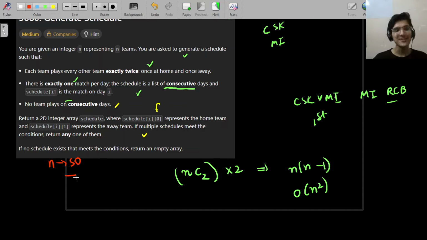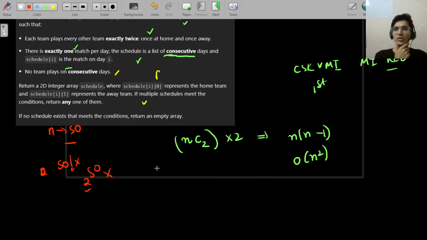That also gives some hint. I will tell you why n is 50, and if n had been 10 or something else, how your approach should change. But n is 50, so you're definitely sure you cannot try out all the possibilities. The one thing that should come to your mind is trying out all the possibilities, because n is smaller, but will it work? No. Why? Trying out all the permutations would be like 50 factorial, or rather you can do some binary thing, but that won't suffice, right? That won't work either.